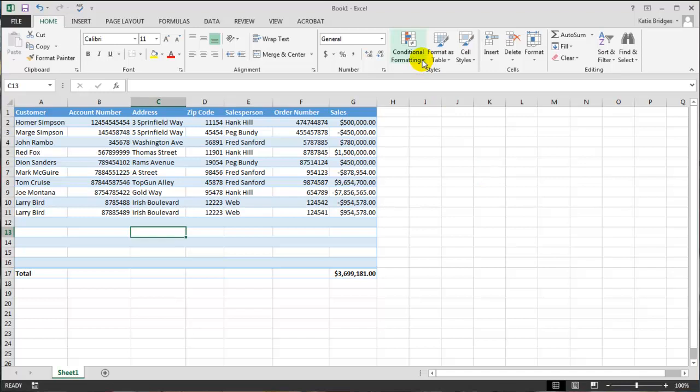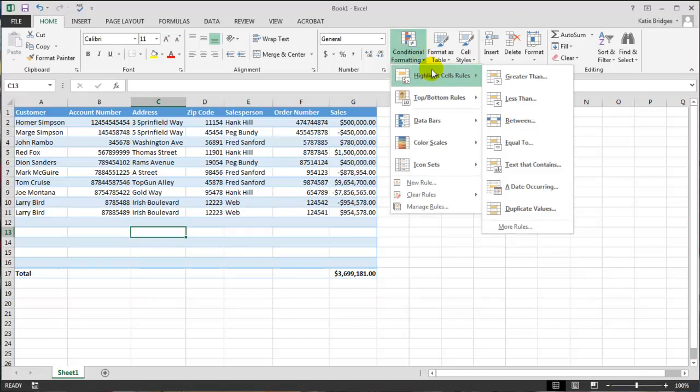And as you can see here, you click on your drop down arrow and it gives you your various commands. Hovering over each of them gives you more detail on what they are. I'm not going to go over all of them because they are in your PowerPoint slide, and I suggest you just view them and get to actually familiarize yourself with them. The ones that I'm going to take a look at specifically are the highlight cell rules, and changing the actual color scale so they bring out the information you're looking for.